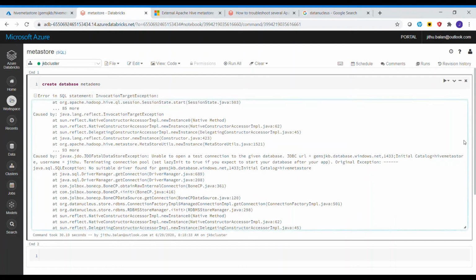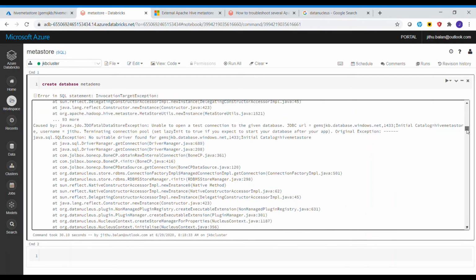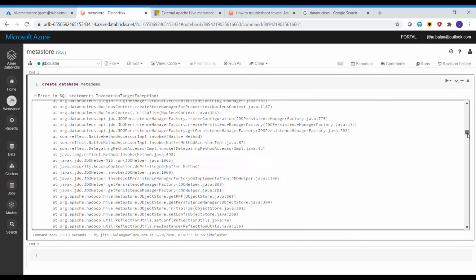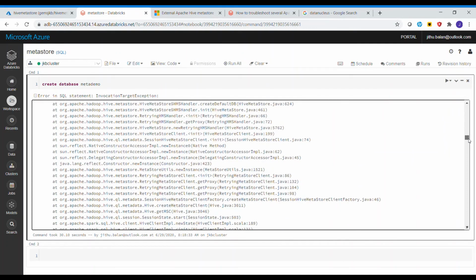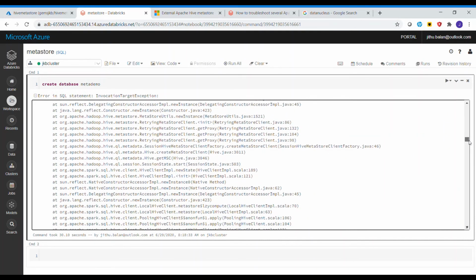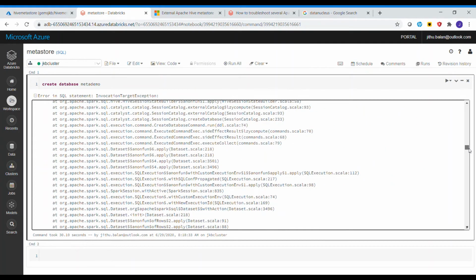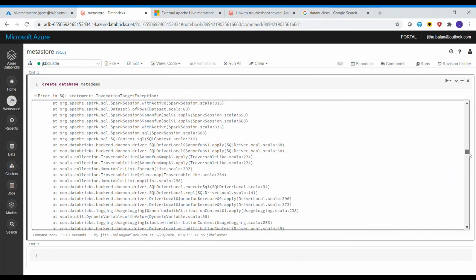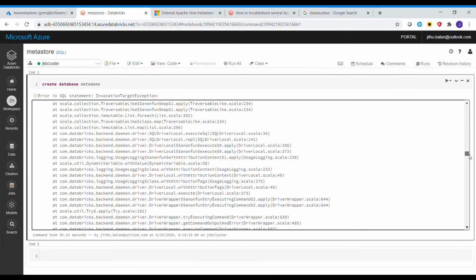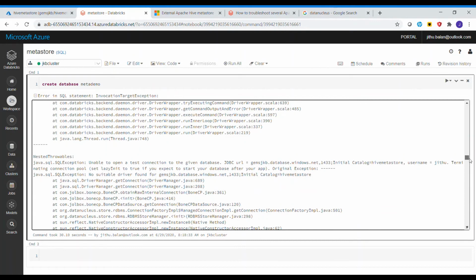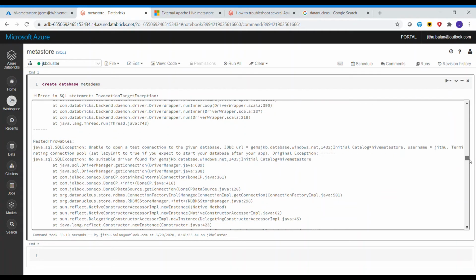Okay, no suitable driver found for this server.